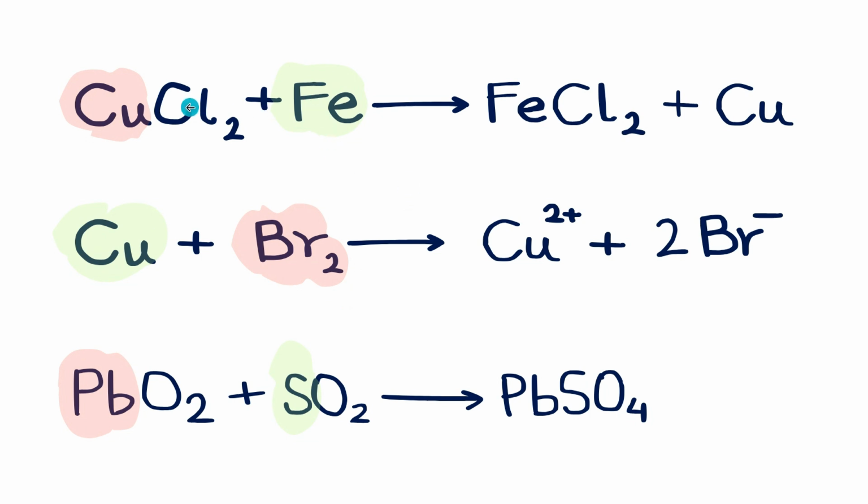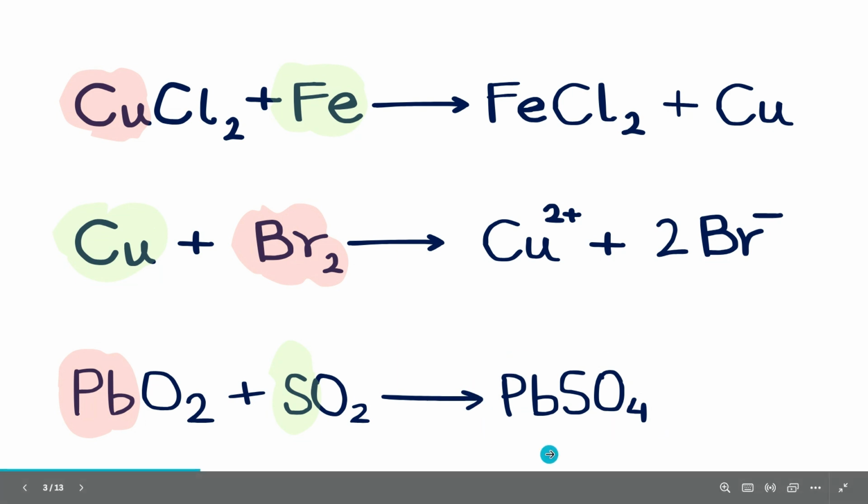Now I know the first two reactions must have been easy to work out and assign oxidation states. But some of you may have been confused in the third reaction, and this is a mistake I made when I tried to work out the oxidation numbers in the third reaction. I assigned oxygen to be -2 because oxygen is always -2 except for some special cases. So -2 times 4 is -8, and I know the overall oxidation state must be 0. So the oxidation states of lead and sulfur must add up to 8.